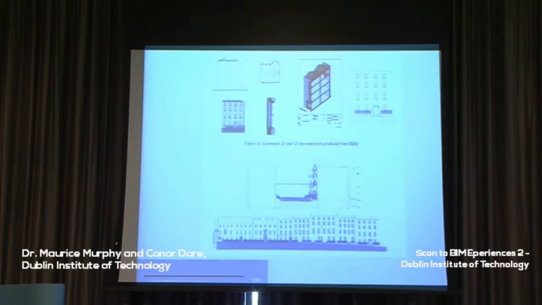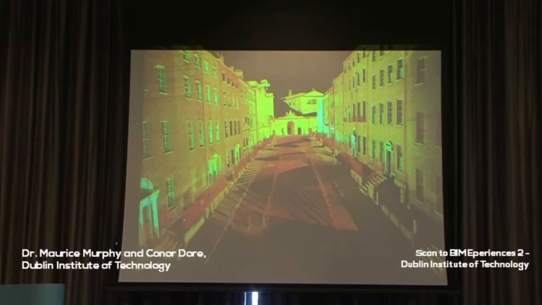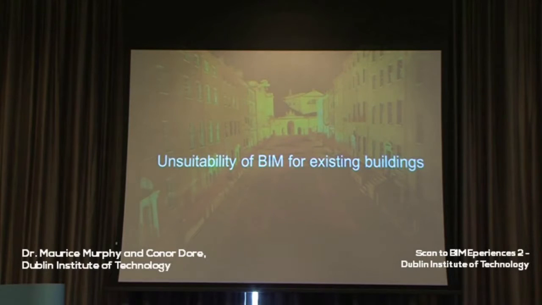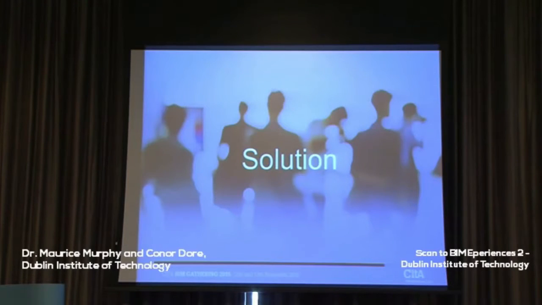Okay. So I'm just going to talk a little bit about how the HBIM process has been further developed. At the moment, some of the current problems with scan to BIM are that BIM has very limited tools for modeling deformation. There are very limited library objects, and that's the main motivation for the new HBIM library. There are also other problems like how to model irregular objects. Because of this, the current workflows for scan to BIM are very time-consuming and very costly, and there's a definite demand for increased automation and better tools for modeling deformation.